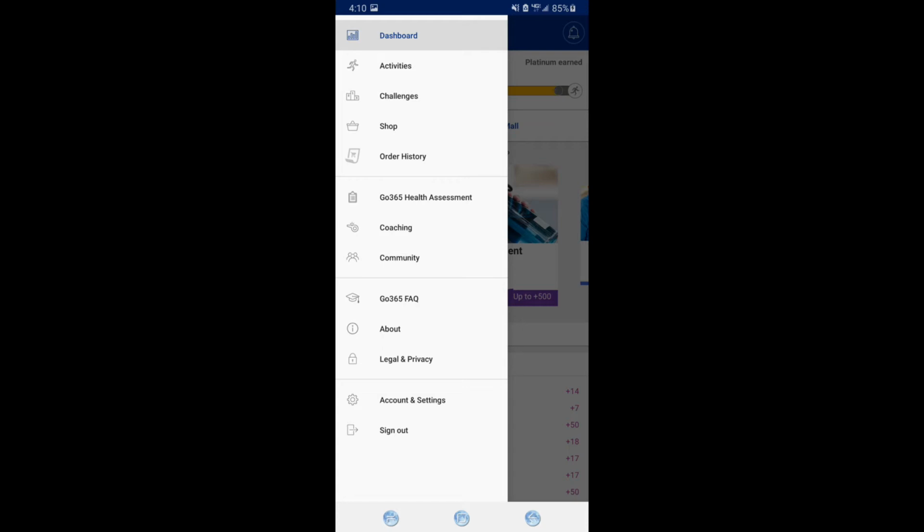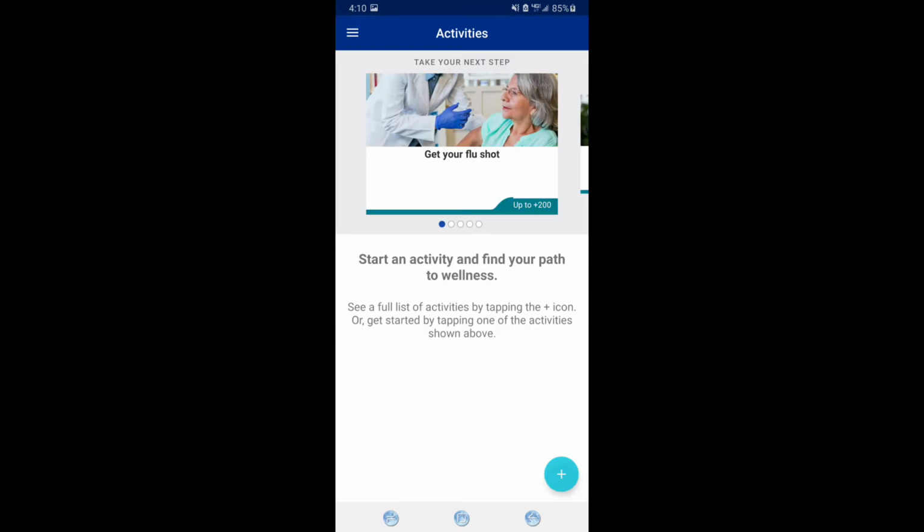The next thing we're going to go to is our activities. Just tap right there on that activities button and it should pull up the activities screen. Again, the first thing you're going to see is that take your next step area, just like on the home page. That is more of an advertisement-ish area that gives you recommendations of what to do.